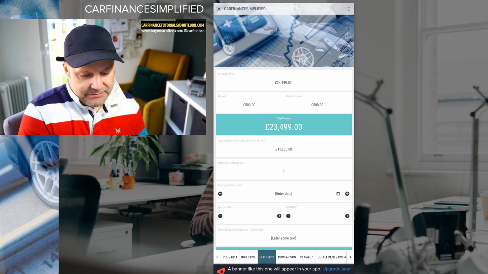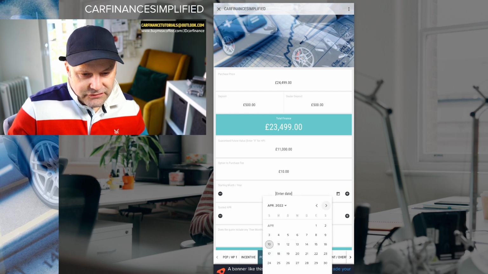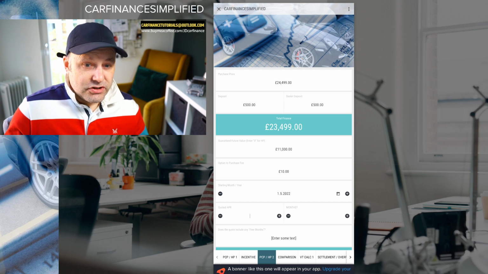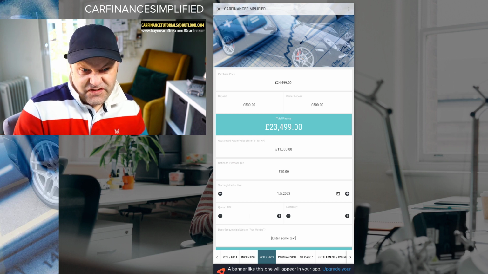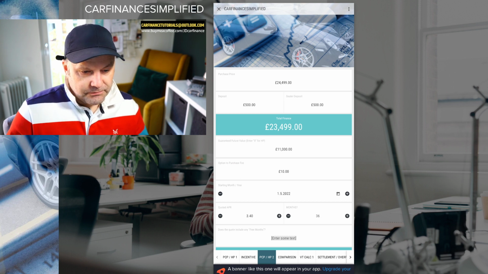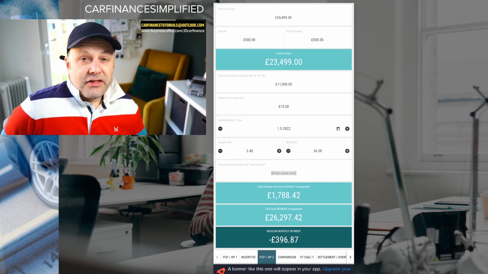Option to purchase fee £10, same starting month, so let's say it's 1st of May, but let's say this time they've quoted us 3.4 APR and it's still 35 months. Okay, so there you can see that's coming out at 396.87.